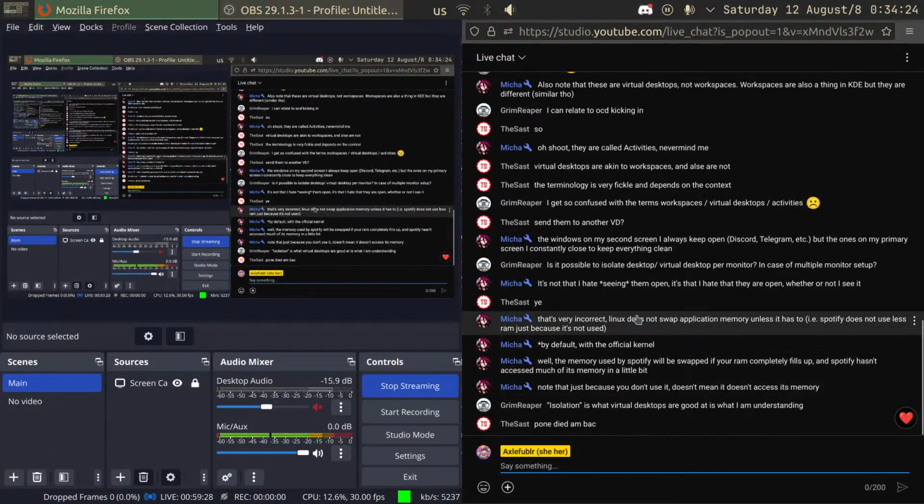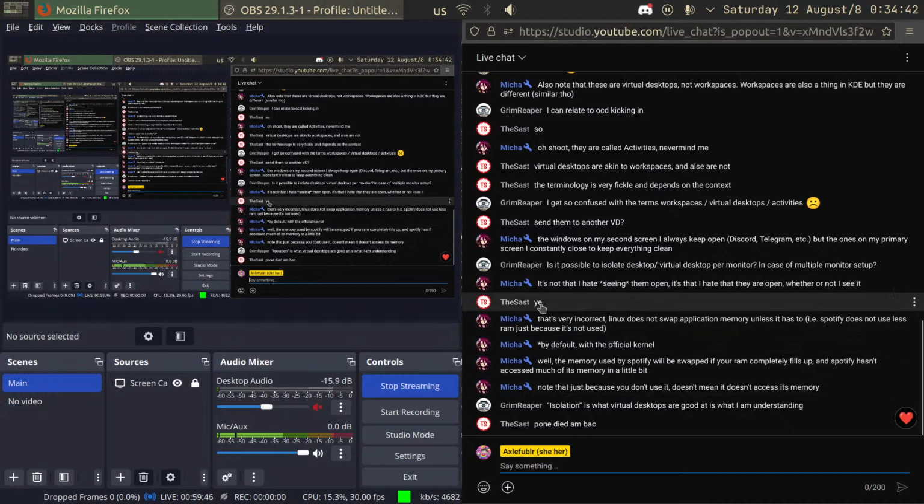Yeah, I'm done for today. I hope this was helpful in understanding more features that you can use from KDE to improve your experience overall. The toolbar that you can configure to be pretty much whatever you want, which is great.